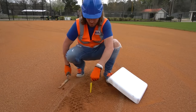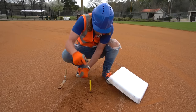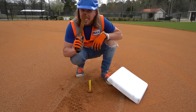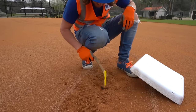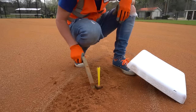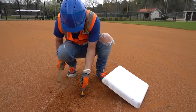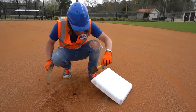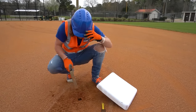So this is what we have to do. We gotta pull it up just slightly, just like that. And we gotta use our digger tool here. Check this out. We gotta get all of the excess dirt away from the sides of it, just like that. All right, perfect. And then pull it straight up. Oh, that's neat. That's awesome.